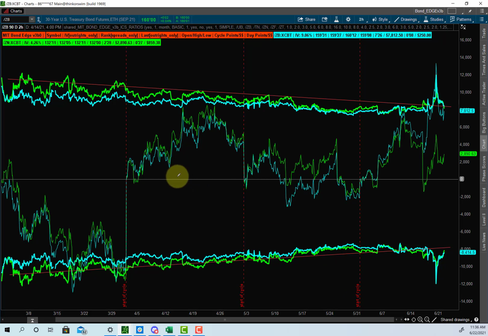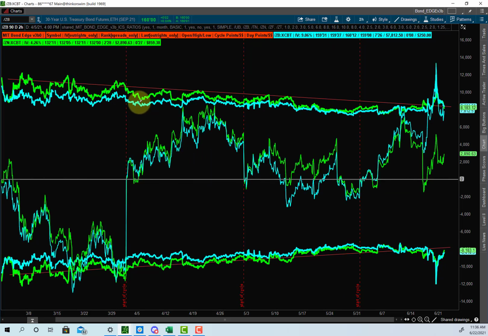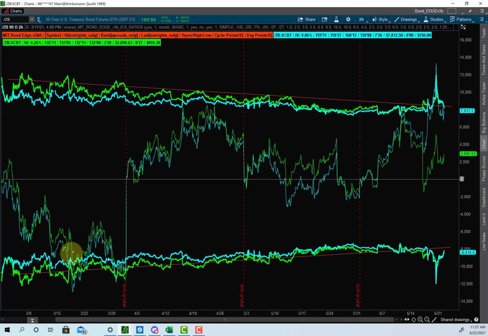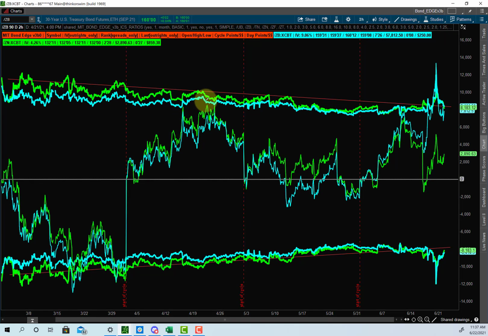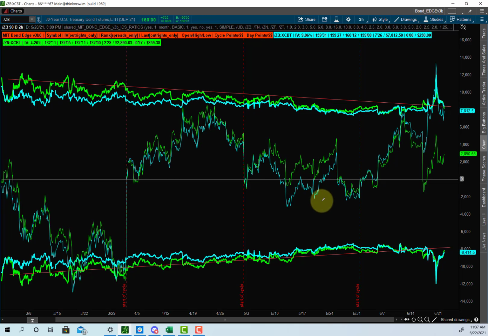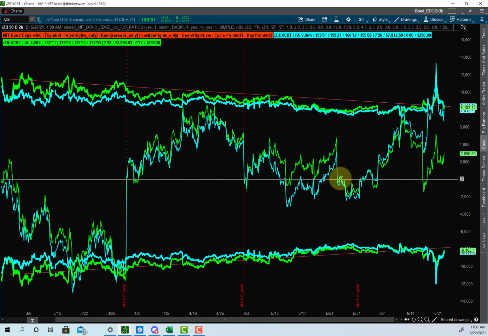When we look at the outright future contracts, which I'm doing with the ZN and the ZB, these are just the implied bands. When the market trades down to the implied bands, they're going to act as support. When the market trades up to the bands, it's going to act as resistance. What you'll also notice is when the ZN and ZB really start to break away from one another, when their correlation breaks down, that might present a potential trade opportunity, like here.